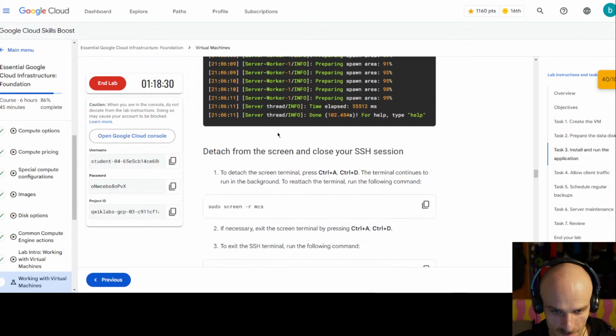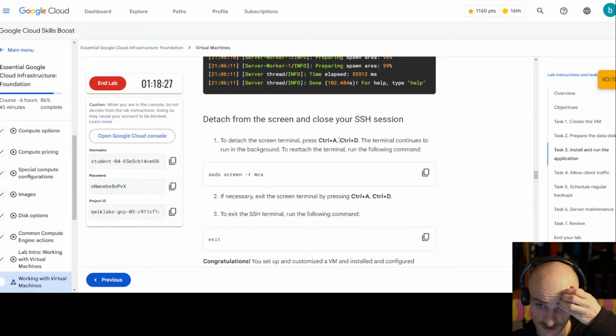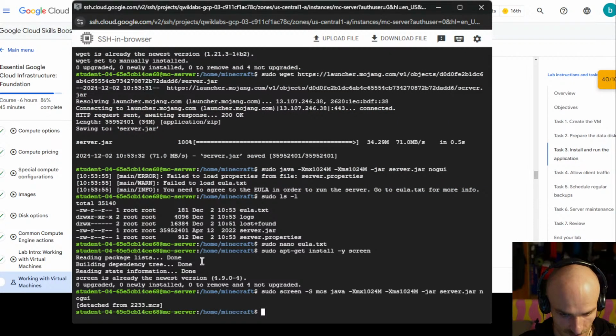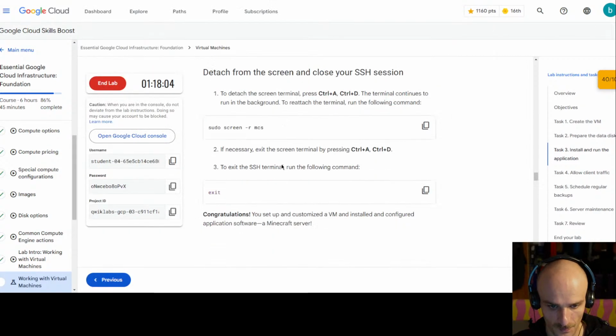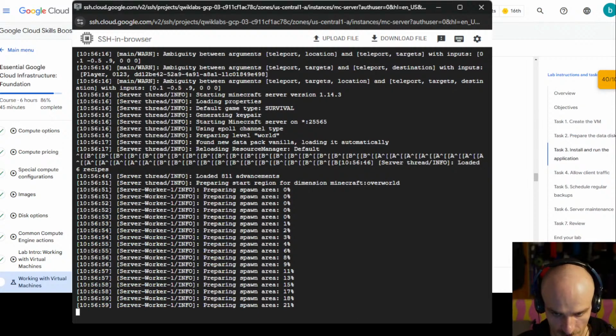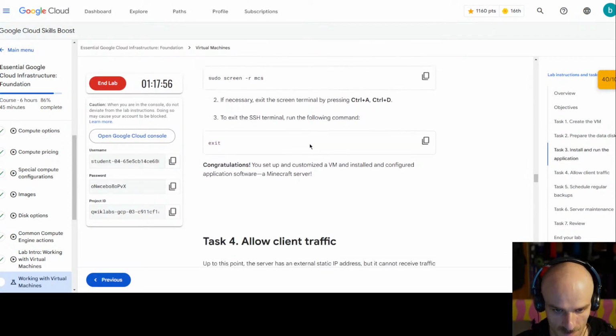Now detach from the screen and close your SSH session. To detach the screen terminal, press Ctrl-A, Ctrl-D. The terminal continues to run in the background. To reattach the terminal, run the following. To exit it, run the following command.